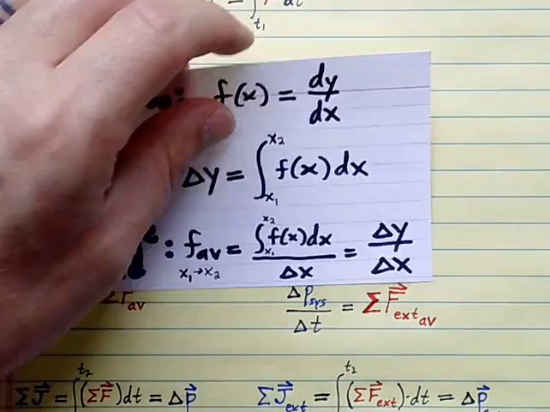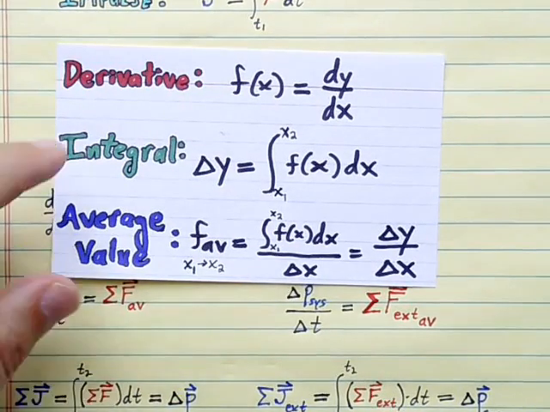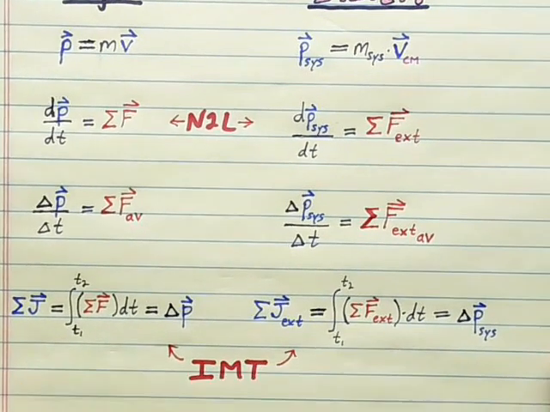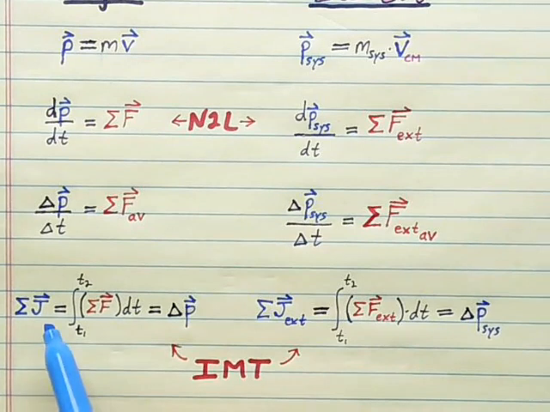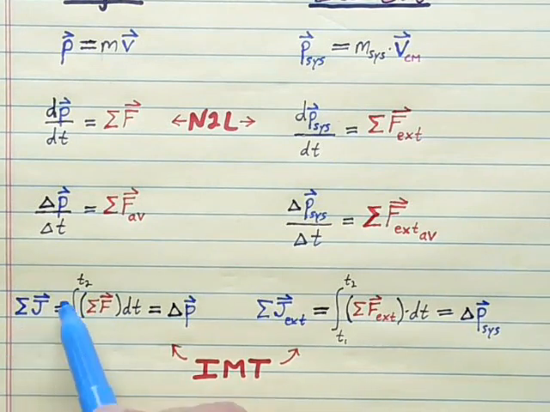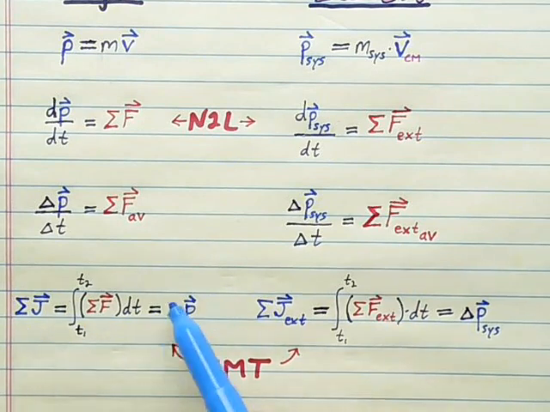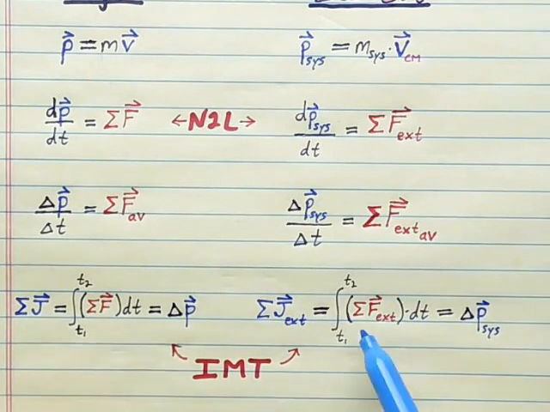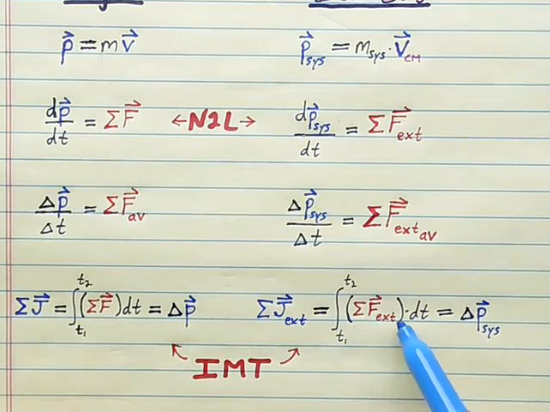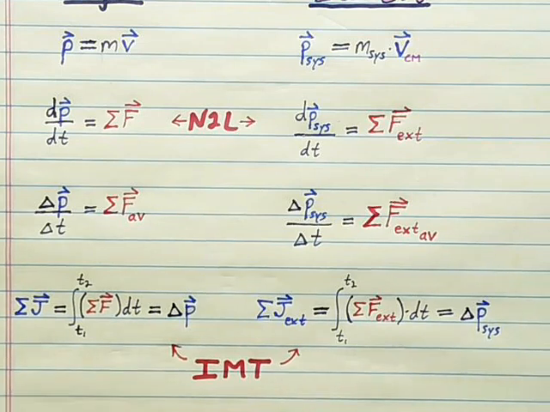And that's related to our integral that we can also write, which takes the form of our impulse-momentum theorem. Here it is for a single object. The net force acting on an object over some time interval from time 1 to time 2 imparts a net impulse to the object, which is equal to the change in momentum the object experiences. And for a system, the net external force acting on a system over some time interval from time 1 to time 2 imparts a net external impulse on the system, which is equal to the change in the momentum of the system. And we've got in front of us right here the ideas that represent conservation of momentum. Let's discuss those.